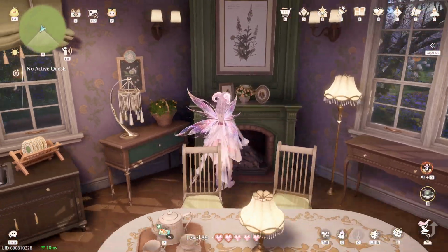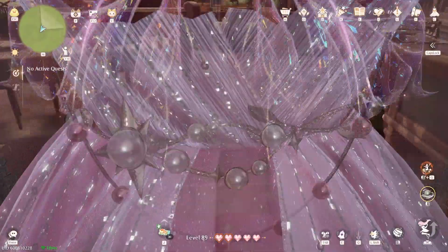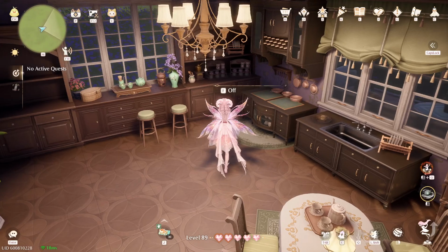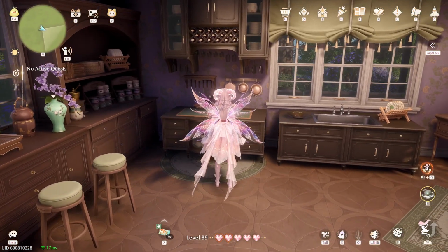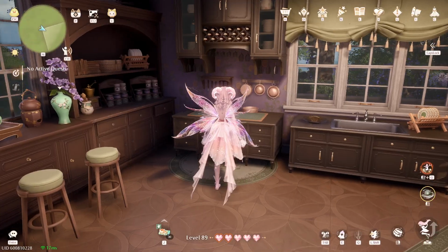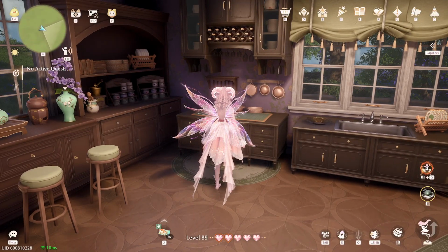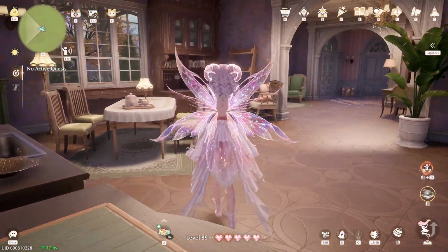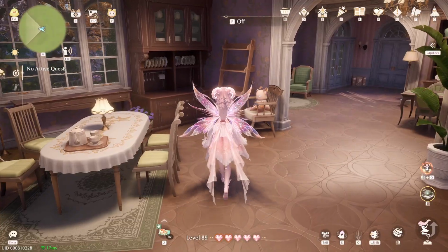I highly recommend this fireplace in green. It's delightful. And I dyed some rugs and stuff. This is the round rug. I stuck it under here at construction level 9, I believe it is. You get a half circle rug, but it does not dye the same color green. So if you want to have this color green, take the round one and just shove it halfway under whatever you need it under. But yeah, I love the kitchen.